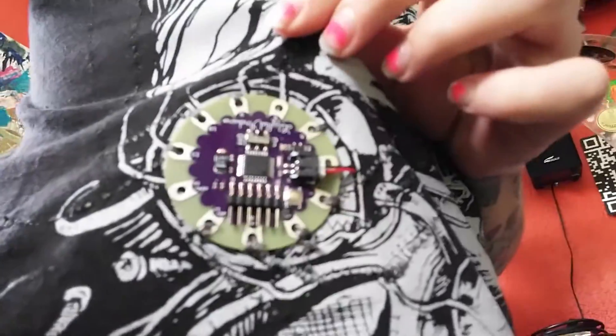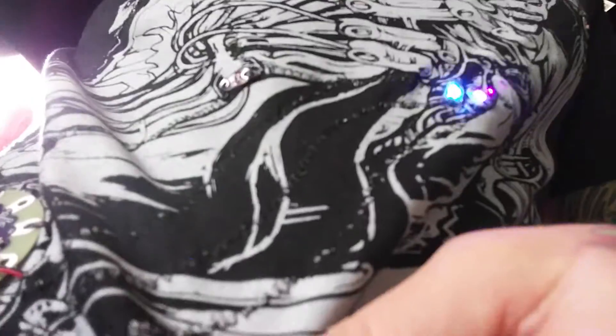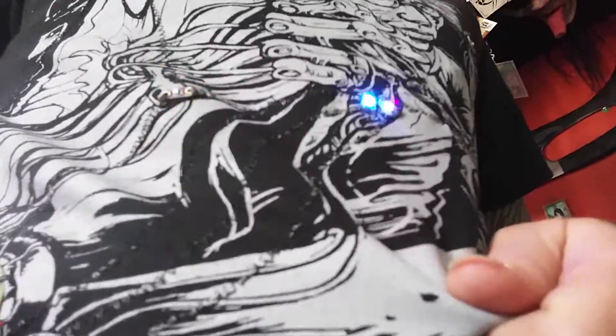That just pops through to the other side — we cut a little hole in the shirt. You can't really see the conductive thread on here; it's all on the underside and I just use black on the top side, so it's pretty much invisible. You can kind of see the little sew lines — I'm actually terrible at sewing, but it's a hacker shirt so that's okay.